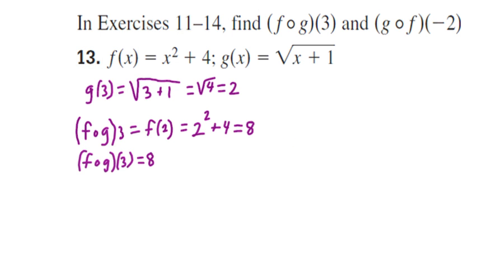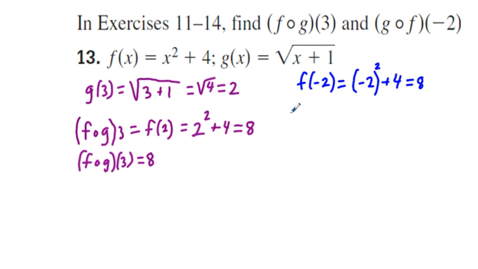Next, we're going to look at g of f of negative 2. Well, first of all, to do this, we're going to say f of negative 2 is equal to, we're going to plug in negative 2. And one crucial thing I'm doing here is I'm putting this negative 2 in parentheses. If we just put negative 2 squared without parentheses, we're going to get a wrong result. Anyway, we get negative 2 squared, that's going to be 4 plus 4, which equals 8.